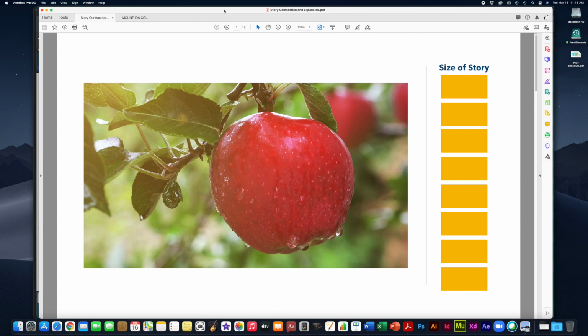What types of apples do they grow? What season do they usually do best in? What season do they struggle in? There are so many different questions you could ask, and the answers to all of those questions could provide you with a pretty rich backstory for a really large narrative. So over here in my little story meter, we can see that the story that goes behind this simple photograph can be pretty large, right?